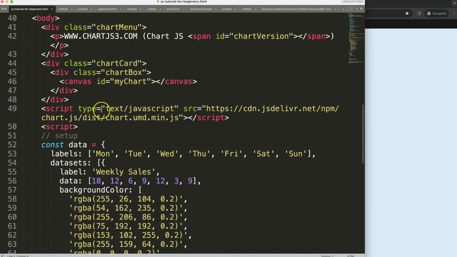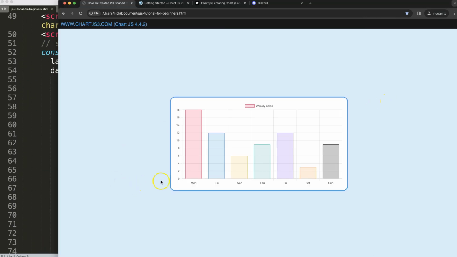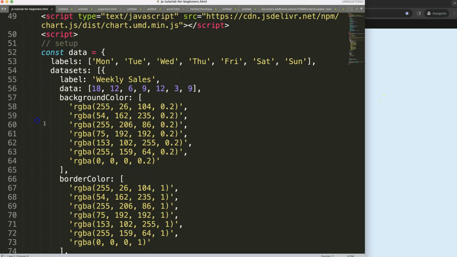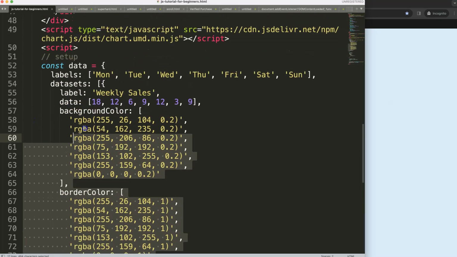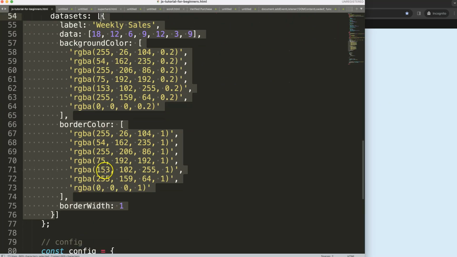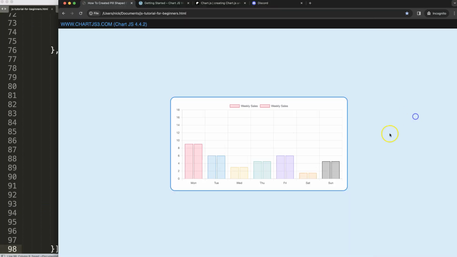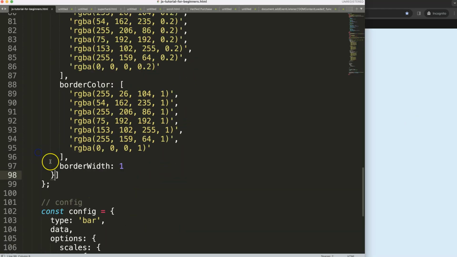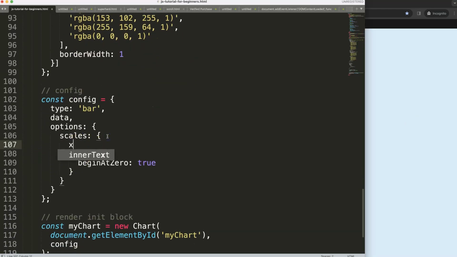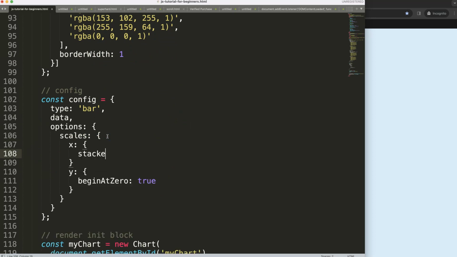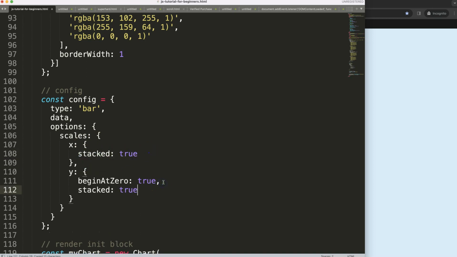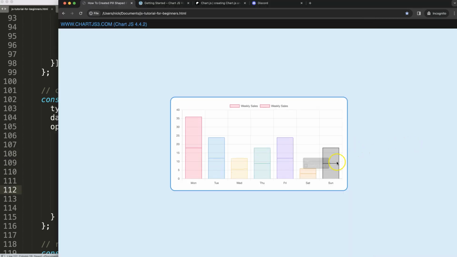The first thing I want to do to create the pill shape item is to have at least 2 data sets, because this will only work with 2 data sets by default, or at least that's what we want. So let's put them in there. Alright, so now they're side by side. Let's stack them up. For the X scale, we will say stacked, set it on true. Put a comma, copy this, comma, paste, save, refresh. There we are.